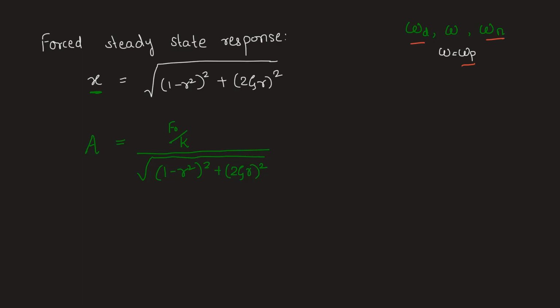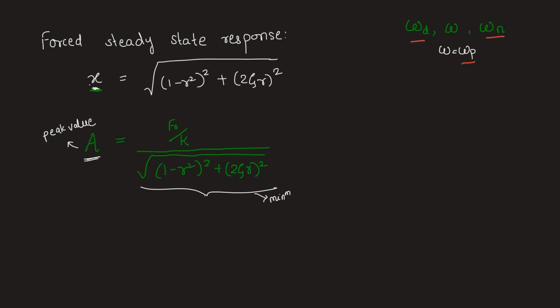Now we know that for A to be at its peak value, this denominator should be minimum. And here's where there are high chances of making a mistake. This being in the denominator, that should actually have a minimum value here. Now to minimize x, we can minimize this inner value also, because if the inner term is minimum, under root of it will also be the minimum term. And therefore, we find the derivative of this term with respect to r and equate it to 0.